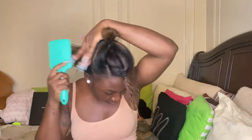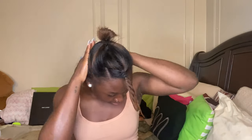I am now going in to the second section, releasing that section. I'm using a brush to brush it out, making sure that it's nice and brushed and there are no tangles in my hair. And I'm going in with my jam again, of course, definitely repeating the same steps, going in with my jam, using a comb to comb it out and make sure that all my strands are going in one direction and that the hair is smooth.